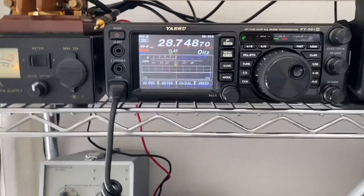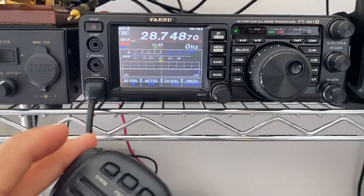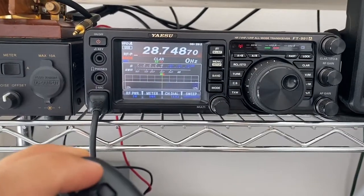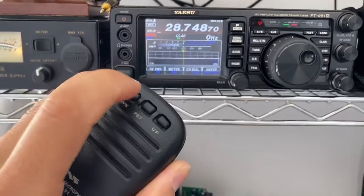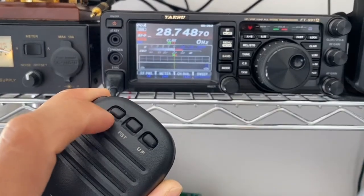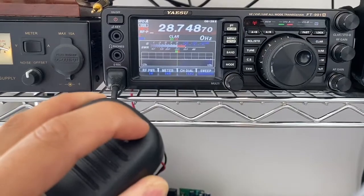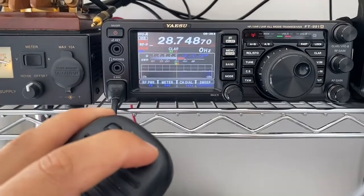Okay, so I was trying the manual tuning, and I found a spot at 20 where the SWR is 2 to 1. As you can see, as I push the down button, the antenna goes up because it wants to tune lower frequencies. So down and up is not related to the antenna position, it's related to the frequency. If you want to go up in frequency, you press up. So it's intuitive relative to frequency, and then the antenna will do whatever is needed.